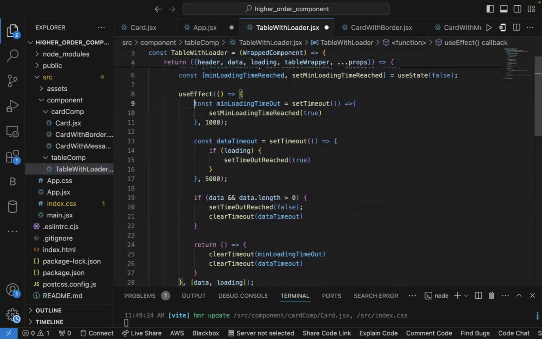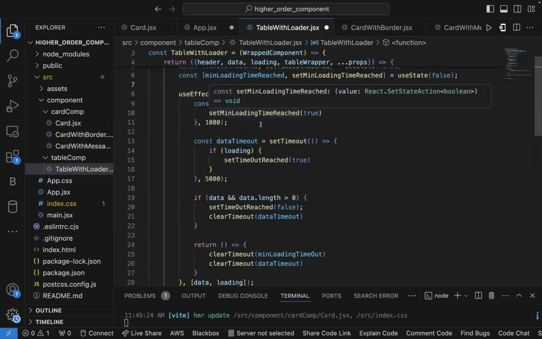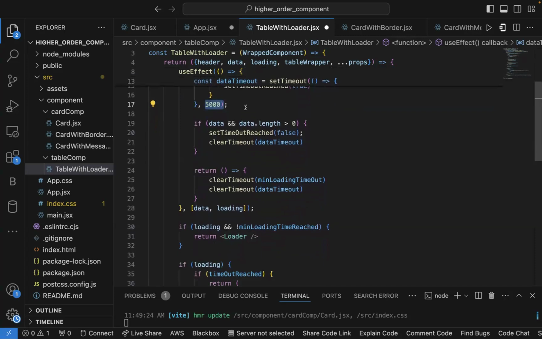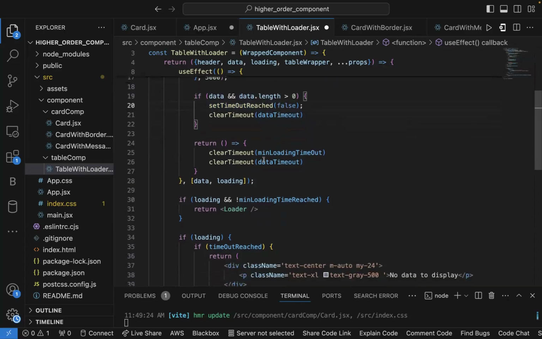So we created a timeout function within our useEffect to handle the changes to make sure that our application loads for at least 1 second before displaying our data. Then in the scenario where the data is delayed to load, it should take another 5 seconds to load, right? Now, if that 5 seconds loading produces data, it should display our data based on this. That means it should clear out the timer, the loading state and display our data, or ultimately clear out the timeout.